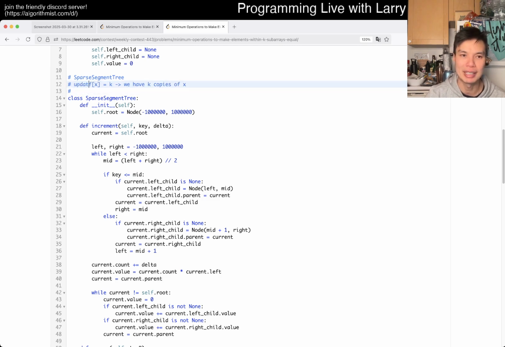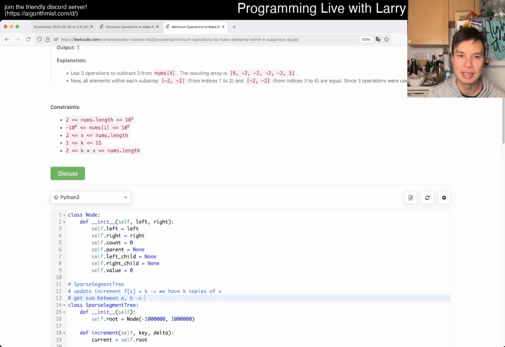So this is the update increment, and the query is get sum between a and b. And a is the key, right?